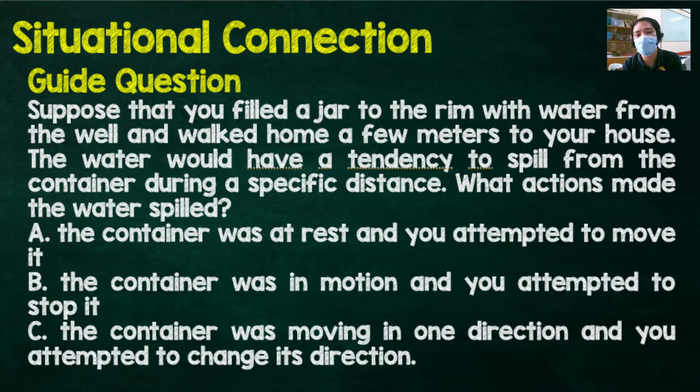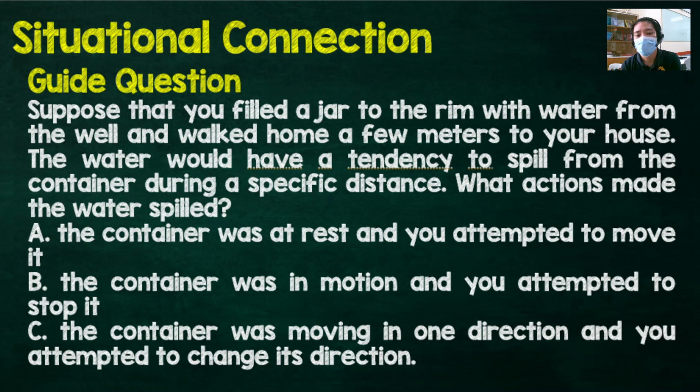How about the situational connection? Let us point out if we can use the law of inertia to an event or situation in our lives. Suppose that you fill the jar to the rim with water from the well and walk home a few meters to your house. The water would have a tendency to spill from the container during a specific distance. What actions made the water spill?